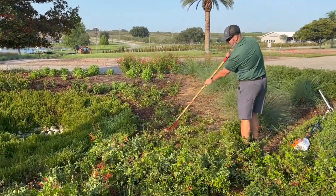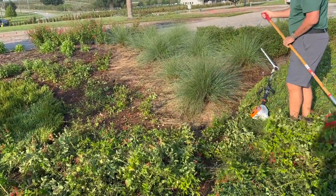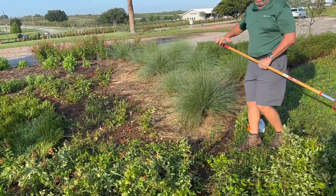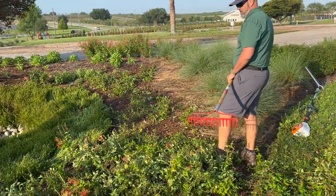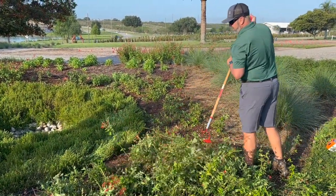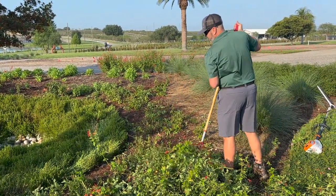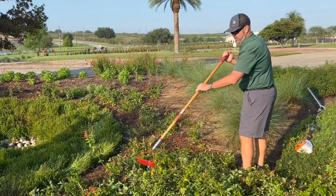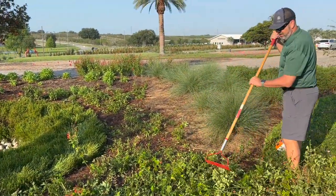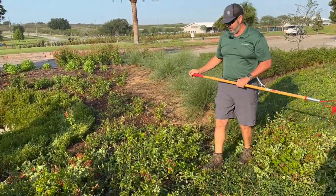We'll make another quick pass, catch anything that might be a little too tall. It's not going to be a problem. We'll show you something that we pruned yesterday that we just left out in one day on a May afternoon, and the leaves all dried. So don't really feel like it's that important unless you're doing this right up by a clubhouse or your front door. A little bit of material left in there is not a big deal because it dries up and blends right in with the pine straw within 24 hours, typically, unless it's winter time.